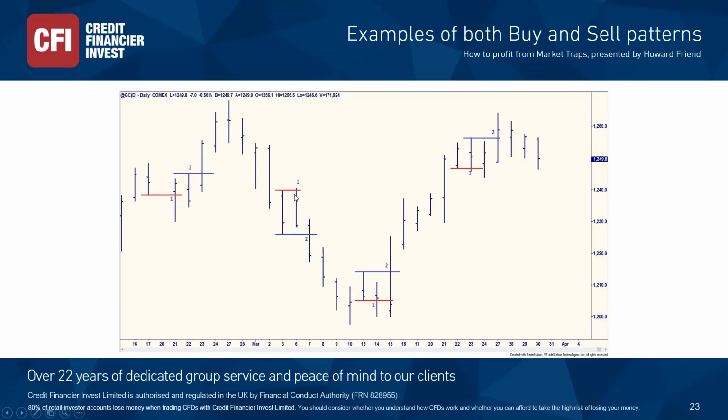Market tries to go higher, higher high, higher low. We're selling the break of the 2-bar low, which is there. Boom, boom, boom, triple thrust. Don't often see triple thrusts, but nice when you do. Market turns again, and we're still bearish. We've got a higher high, higher low. We're now looking to sell the break of a 2-bar low.